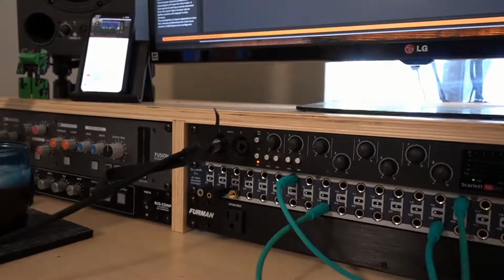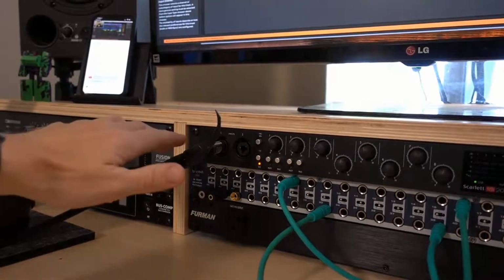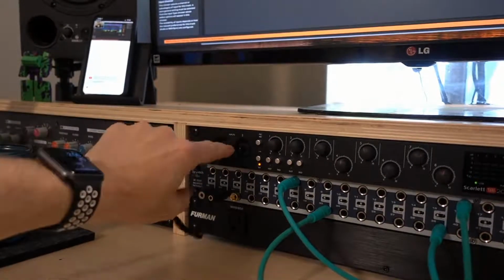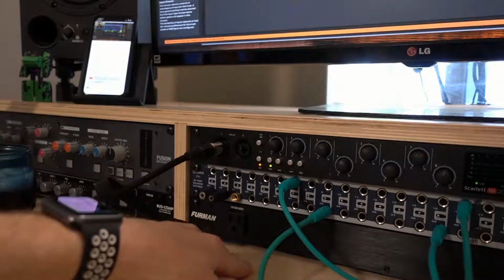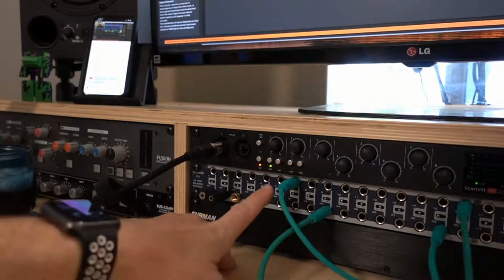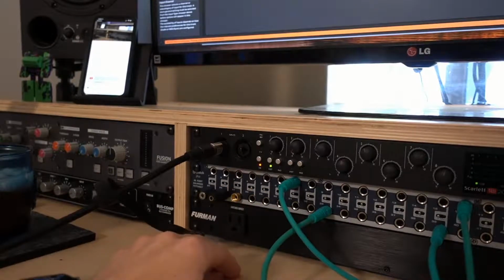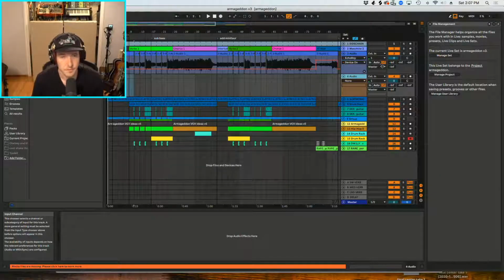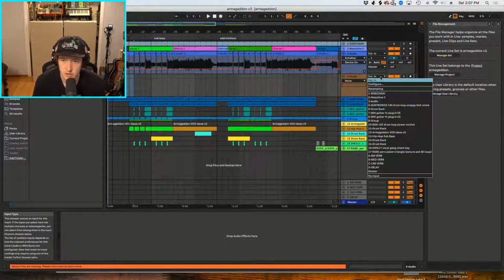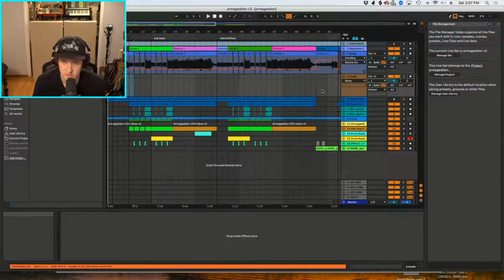Here is my interface, and you can see I've got input 1 loaded right into channel 1. I'm going to turn on the instrument setting, so it's going to give us a little more gain. I'm playing with humbuckers, so sometimes I forget that it still works, but we're going to go ahead and leave the instrument setting on there. And voila. So the next thing I want to do is make sure external input is set to 1 here, because that's the input our guitar is going to be in on our audio interface.